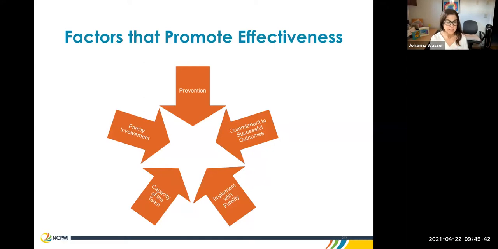The capacity of the team. You know, I worked on teams that were maybe 7 people on the team. I worked with teams where it was just myself, the coach, and the teacher. So there's a varying size, and it just depends upon capacity of the team and availability of team members. And then family involvement. At all times, we love to have family involvement, and we'll talk about families after this section here.